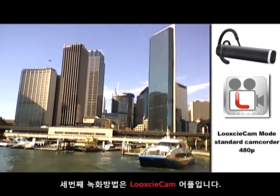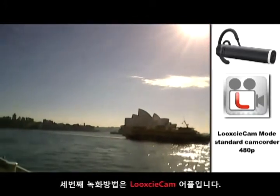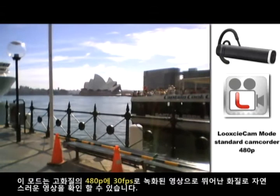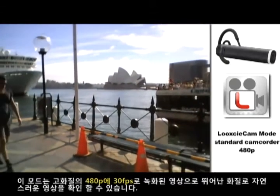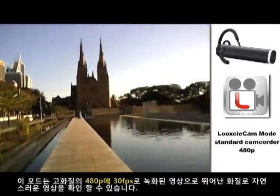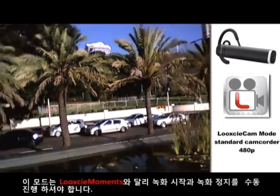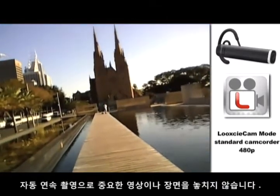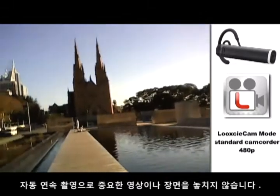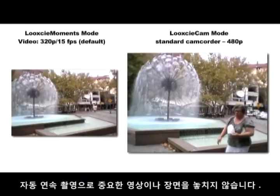The second recording mode is what we call Look-See Cam mode. If you're used to traditional camcorders, you'll be on more familiar territory here. Look-See Cam mode works in cooperation with a second Android or iPhone app, unsurprisingly called Look-See Cam. In this operating mode, recording resolution is boosted to the maximum quality of 480p at 30 frames per second for the sharpest detail and smoothest motion. This mode doesn't record to a continuous loop, so without that safety net of a looping video buffer, if you miss something exciting and you weren't actively recording, you really have missed it. This is the mode for deliberately recording specific scenes with complete control over when recording starts and stops, at the highest image quality possible.